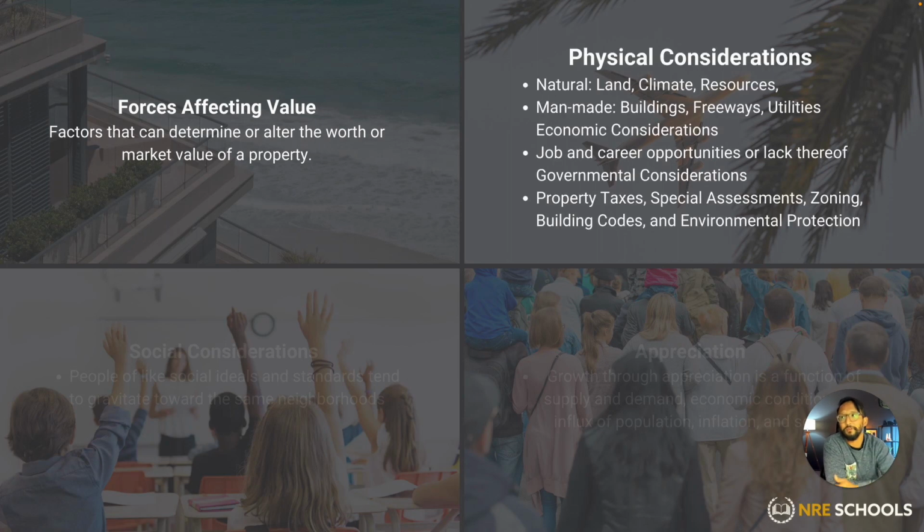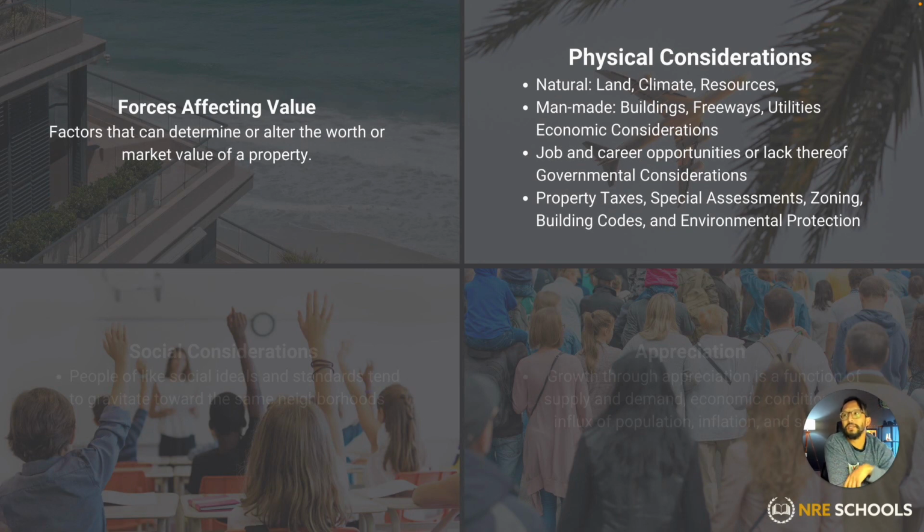We have physical considerations: land, climate, and resources. Think of climate. I always joke around and say here in California, we pay for the weather. We do. Because you can buy that same house in Oklahoma or Canada. Okay, let's not go Canada. Let's go Minnesota and pay less because of the weather too. Climate plays a factor. Resources, jobs, that type of stuff all play a factor into an area's value.